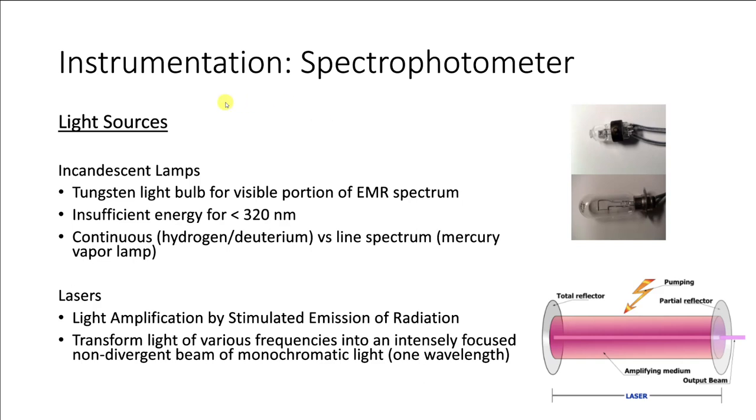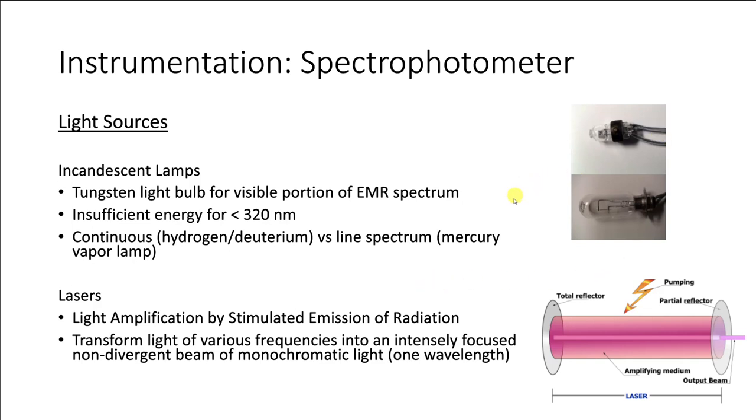So, two common-ish light sources that we use. I've only really seen incandescent light bulbs, literally just the same light bulbs that you have in your house. We use that for a light source. It's usually a tungsten light bulb, though it's not a lot of energy if we're trying to go at a super high wavelength. I mean, you've seen lights in your house. I hope to God that they're not cooking you when you're living. But we can choose between a continuous incandescent lamp or a line spectrum.